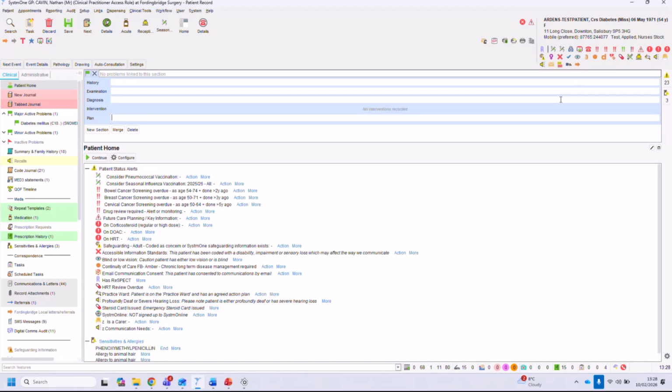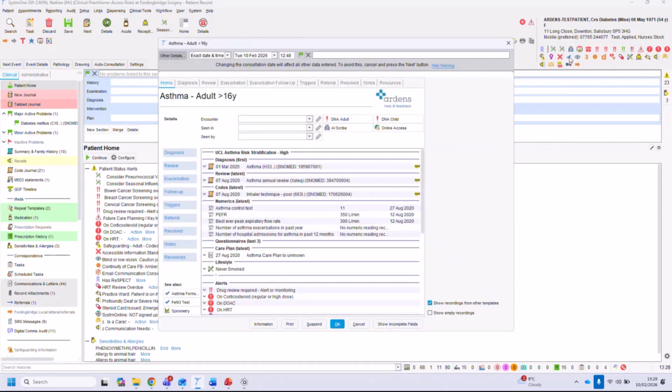So the easiest way, if you just want to get to the template, I know they've got asthma because if you remember at the start, they've got that blue inhaler under their name because they've got that diagnosis. If I click on that, it's going to bring up our asthma adult template. And this template has everything I need to do anything to do with asthma. Again, it depends on your role. Some of you will be doing reviews, some of you doing exercise, so it's all different. I imagine most people going in here a lot of the time will be doing the review. But I just want to quickly give you an overview of this template and how it works.